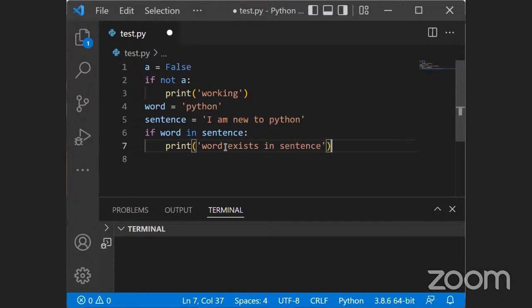So basically, for the Python language, this word is a string. The sentence is also a string. If this word is present, that is, if this Python is present in the sentence, then word in sentence will return true.